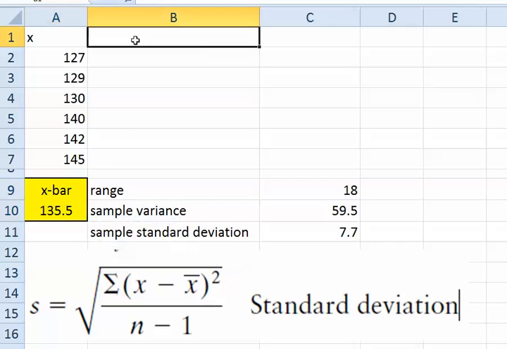Okay, so then what we're supposed to do in this calculation, we're supposed to take each of those values and subtract the mean from them. That's called a deviation. And that looks a little wonky, so I'm just going to remove that and just say x minus x bar, the number.